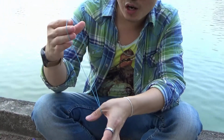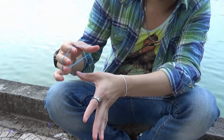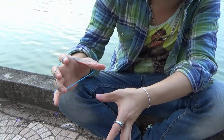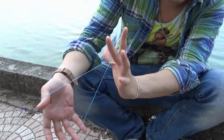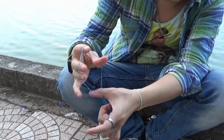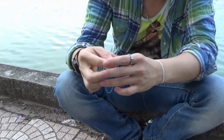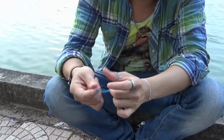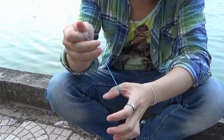For the last one, go through the thumb. Okay, so here we go. You hold the band like this one. The thumb goes inside, over, twist, and goes around. It will create the fake knot. Okay, so normally when you do it in real time, it could look like that, okay? It could look like this one, okay?